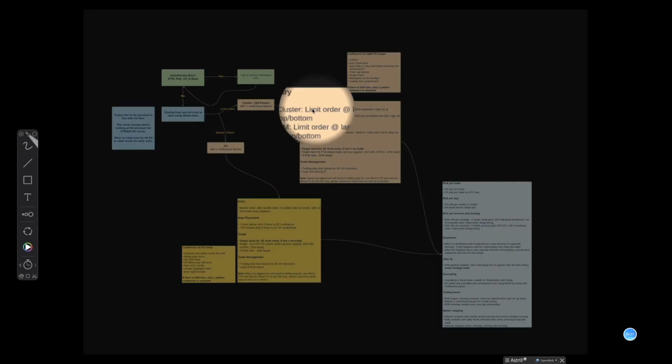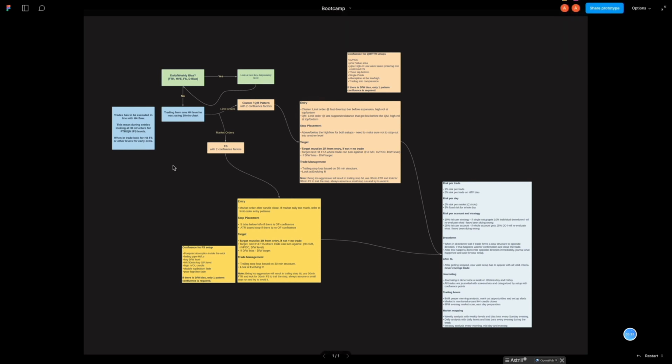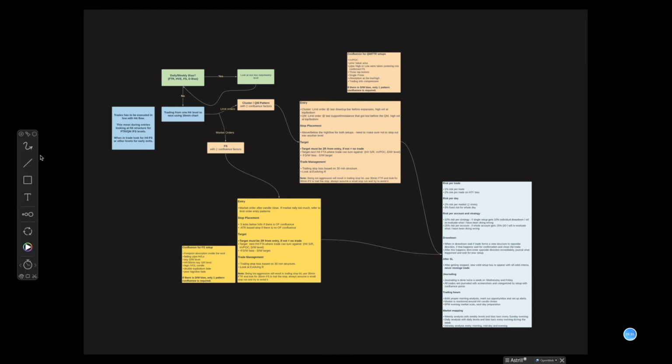Okay, so the entry. I'm entering at the limit order, last up/down bar before expansion, high volume at the top or bottom bar. This thing which I mentioned when it comes to these clusters is, obviously, this is your cluster. You have a high volume in this last down bar before the move up. So this is your last down bar. There was a high relative volume, ideal selling happening inside. Market went up from there. So this is where you're going to place your limit order.